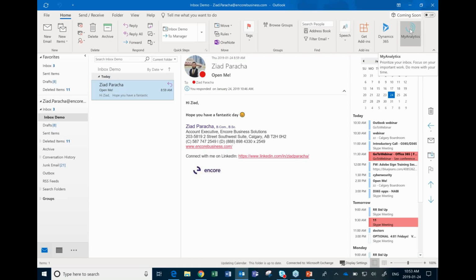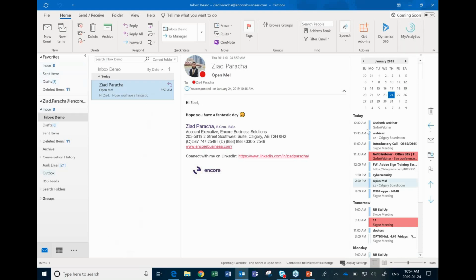And see, okay, this is the priority work. Oftentimes what happens is there's all these little things that come on a regular day and you often forget to do, or you don't deliver the big, more important tasks to their full capacity. So it just organizes you, as well as tells you how much focus time did you have, what percentage of emails. I just don't have enough data in this inbox to show you.